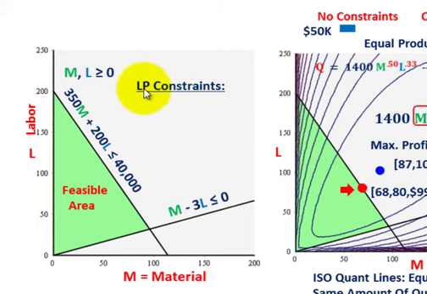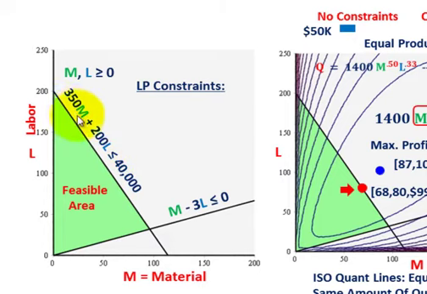Okay, so first let's start with our linear programming constraints, and remember we had those two constraints. What I'm showing here is our material along our bottom axis, the x-axis, and our labor would be along our y-axis, or vertical axis. And what we're going to have are those two constraints. First, for the funds that are available, the 40,000, that was 350M plus 200L. So all you're going to do is just set one equal to 0 and solve for the other.